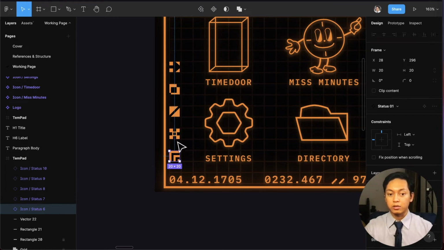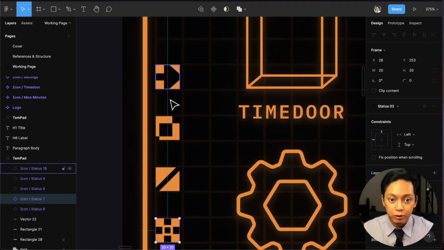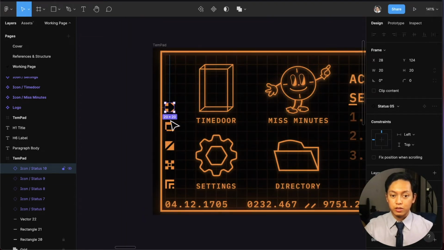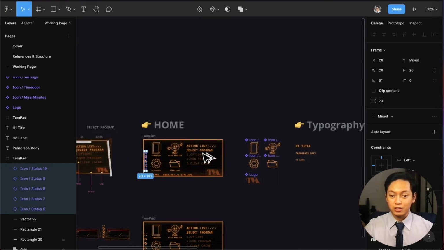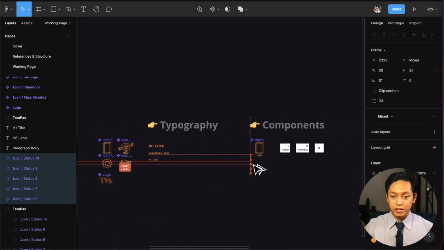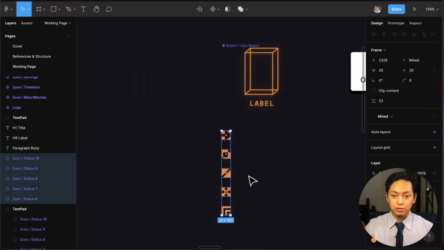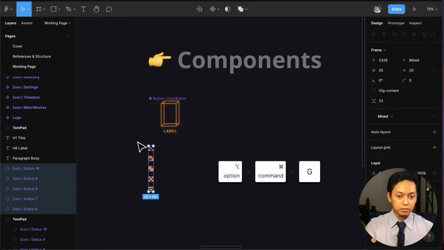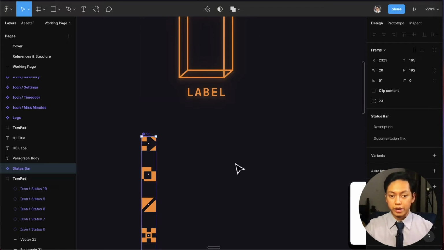So let's go ahead and create that. The space between the icons and the status bar is 23. So let's just put these icons together, or I'm just gonna grab it and then turn it into a component because it's the easier thing to do. I'm gonna drag this across, so here we are. Now, let's turn this into a component. We're gonna use the same method, so Command Option G to bring this together in a frame. And we want to rename this, so I'm just gonna rename it to status bar. And then let's turn this into a component. So there we have it, our component is ready.